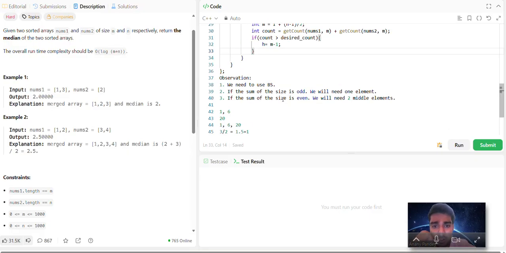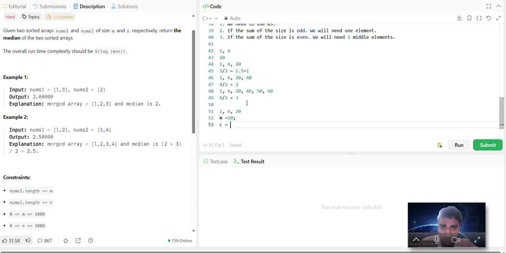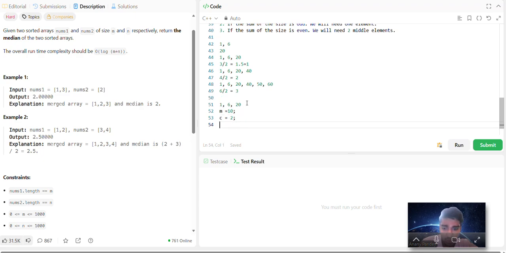Now let's dry run for this: 1, 6, 20, and we have actually merged it already. So first I will get m is equal to 10. For m equal to 10, the count I will get is 2 on the left side, which is greater than the desired count.